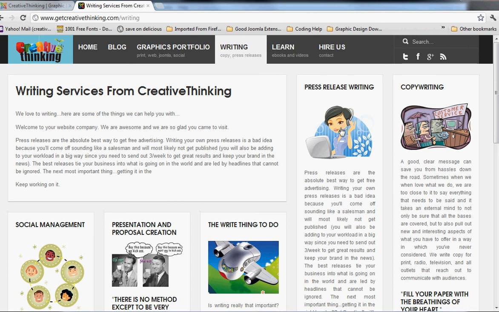One is how to insert an image into an article, and the other one is how to link text. Say this was your about page and you wanted people to go read your article on how to write your own press release, and you want this to be a hyperlink so that they can click that and then go to that page. I'm going to show you how to do that, but we are going to have to do that in the next part because we are out of time on this one.